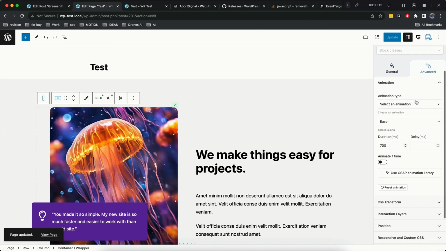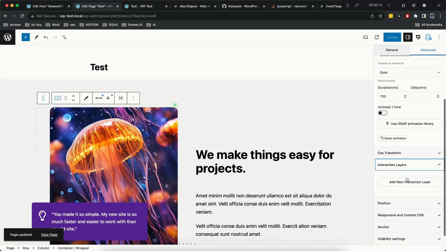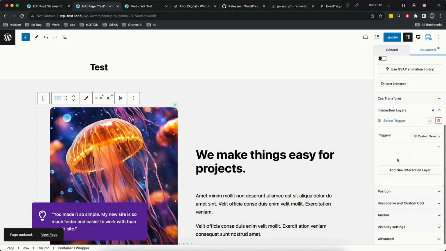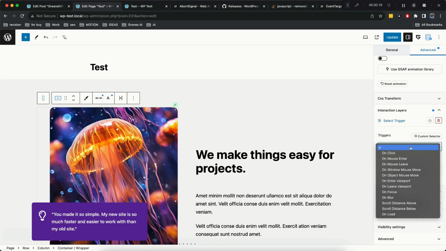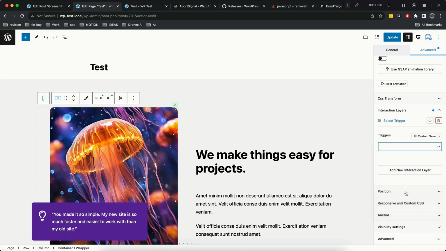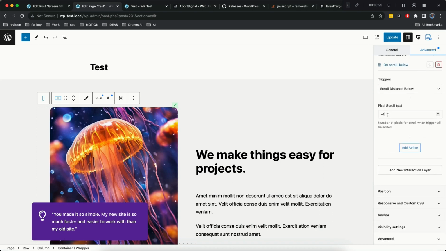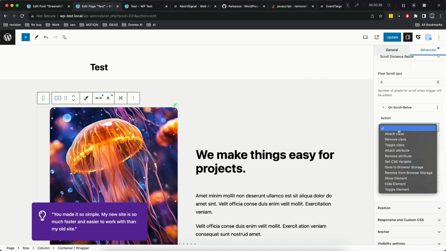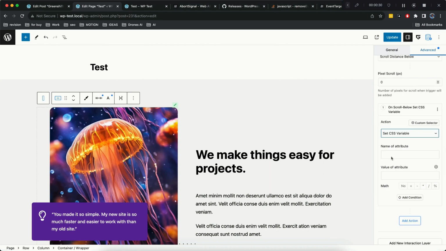But the real power of variables is that they can be changed dynamically on the page and they inherit value from parent containers. To show this example, I will use another new feature of the GreenShift plugin, interaction panels. We will overview the interaction panel in next videos, but here is a quick example. We select scroll trigger and set it to work below 0, so it's starting immediately once you scroll the page. In actions, we select to set CSS variables and name it with some unique name.